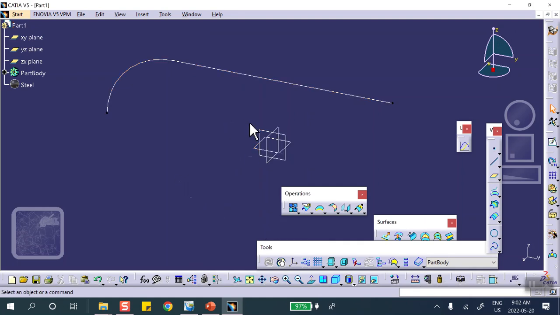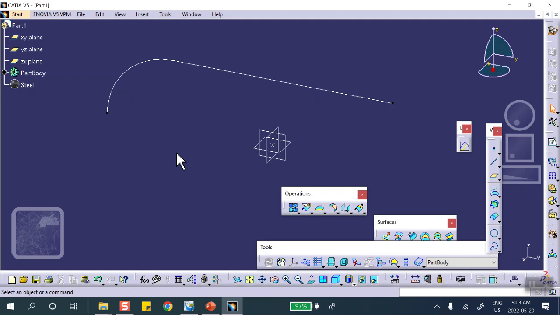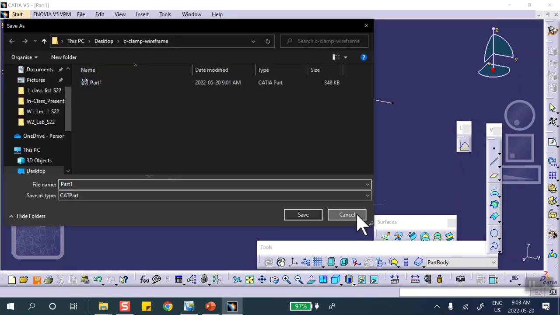Okay. Let's see now, this is it, right? A coordinate, the orientation point. I need the orientation point. All right. We applied our material. We joined. Save file. Save management.